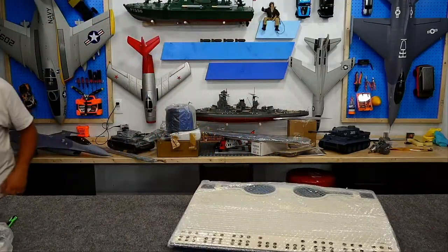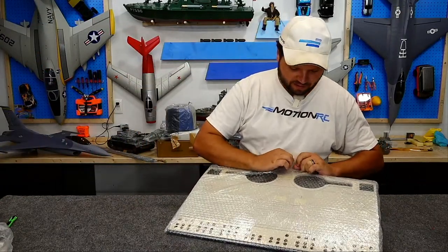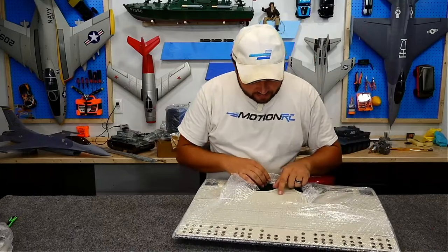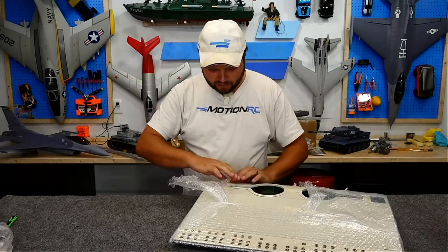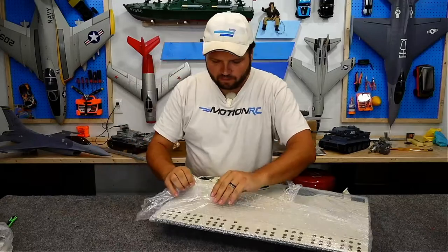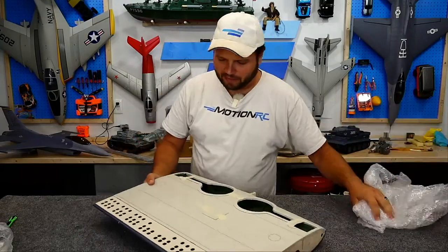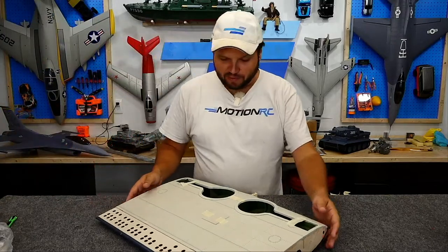Now we can check out the dive brakes too, which is gonna be pretty cool here. It looks like they're fitted. I'm sure they're not glued in yet, more than likely. And it looks like it's already got pre-made marks for the bombs down here on the bottom to attach. Oh man, this is beautiful. This is a really pretty airplane. I know I sound biased, I work here, but this is a beautiful airplane.